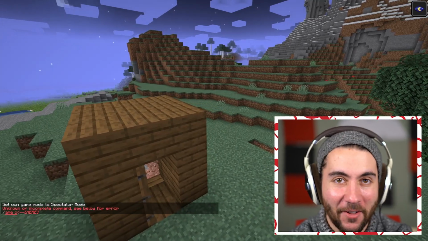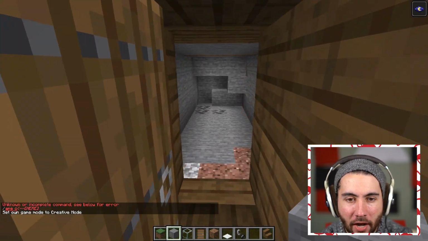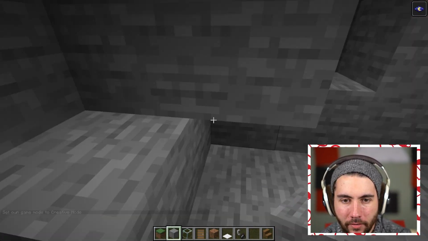Guys, I don't know about this. I don't think anyone's gonna get through. By the way, I'm gonna make them a deal. If they can get through it, I'm gonna give them a free house flip in a future video. If they can't, I'm gonna blow their base up. So pretty tough. It seems like you have to go through somewhere around here.